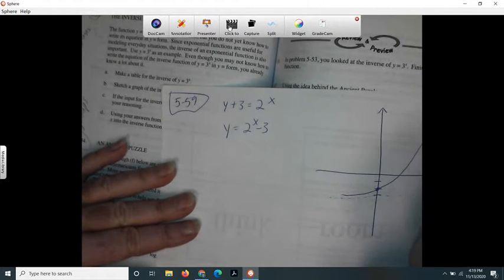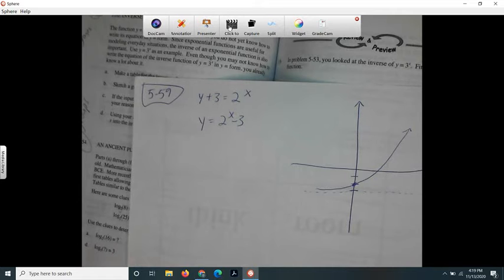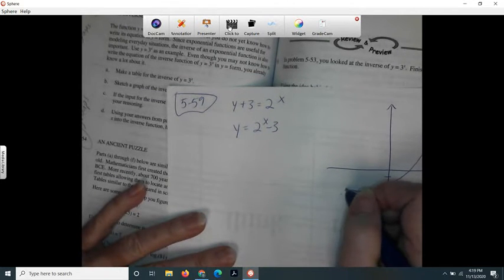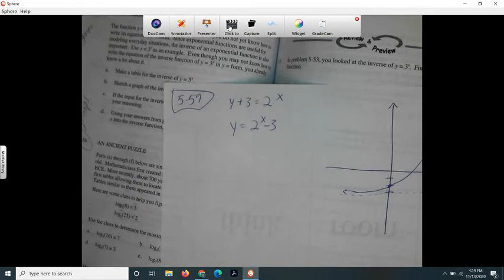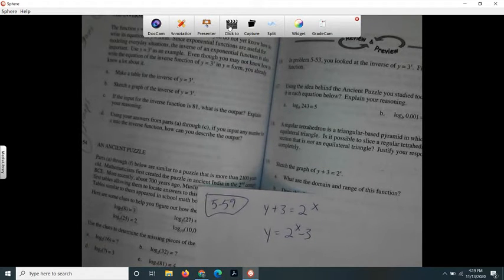If you need help and you need to get Desmos to graph this, that's fine. I'm sketching a graph. I'm not making a complete graph. They didn't ask me to make a complete graph. They asked me to just sketch a graph. So I know it goes kind of like that. And then I'm going to answer the question. The question is, what are the domain and range of the function?